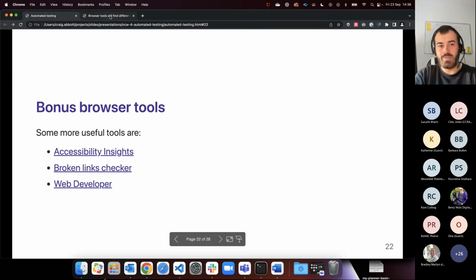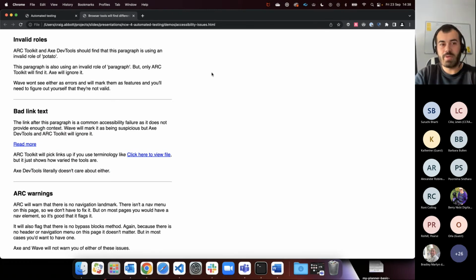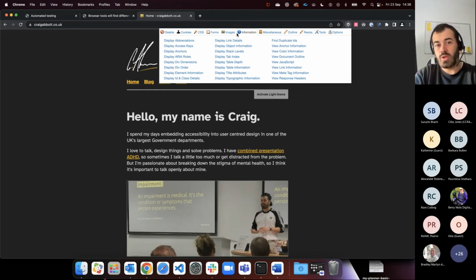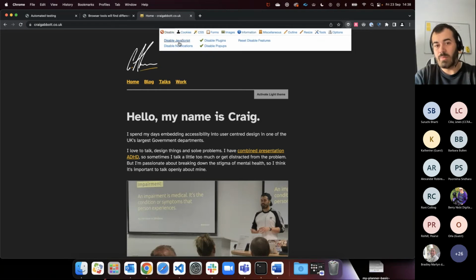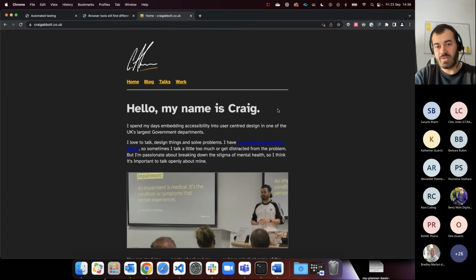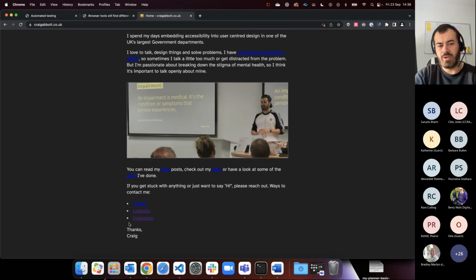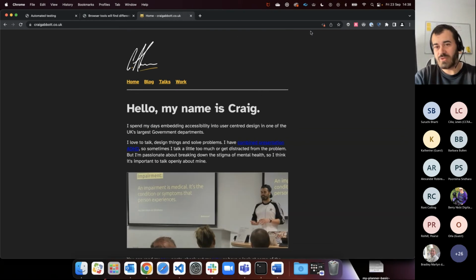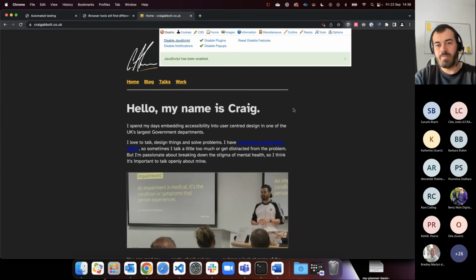The last thing is the web developer toolbar. So in the web developer toolbar, you've got access to a bunch of different tools. So you can disable different things. So you can disable JavaScript if you want. If you disable JavaScript and refresh the page, you'll see this JavaScript button disappeared. I'm going to have a look into why them links have not changed for the color scheme, because they definitely don't pass contrast ratios now. So I've just found a problem with my blog. That's always useful on these demos, or a bit embarrassing, one of the two.